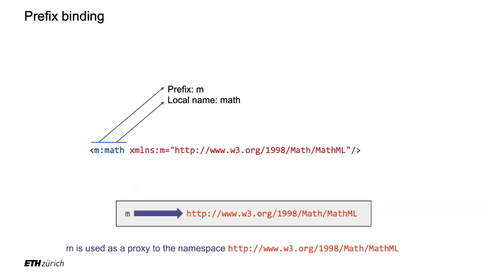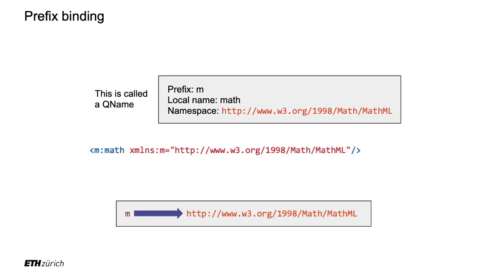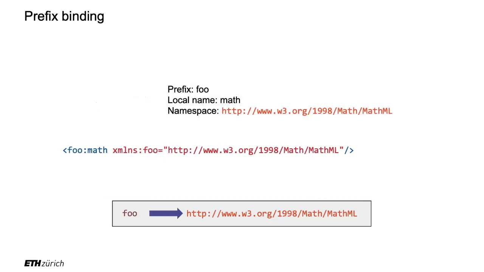So what happens is that when the parser opens the XML document, it's going to see that the element is called m:math. It's going to look for the namespace bindings. It sees that there is one right here, xmlns:m. So it knows that the prefix M is associated with that namespace. So it resolves it. And now you have this triple, prefix, local name, namespace, that uniquely identifies your elements. This is called a qualified name, or QName, as a lot of people abbreviate that in XML. So a QName is made of a prefix, a local name, and a namespace. So far, so good? Okay.